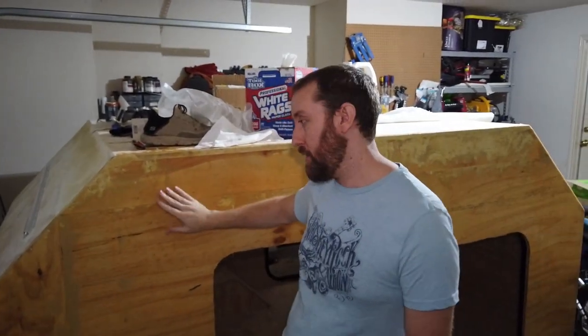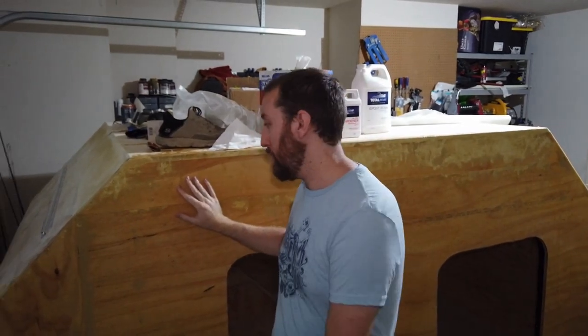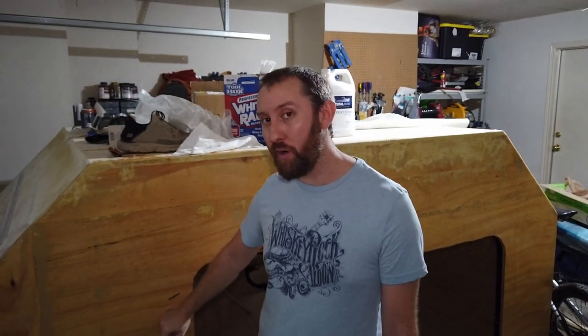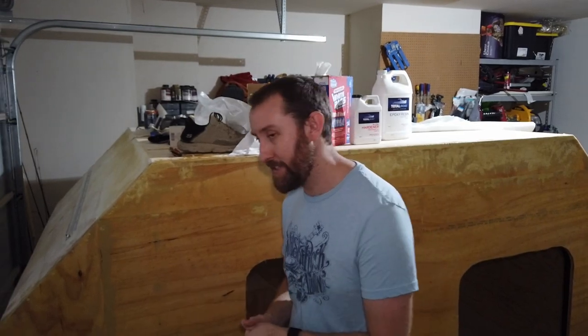This is going to be designed for remote camping off the grid. I'd like to be able to spend 2 weeks out there. When I'm camping in the desert, I like to have a hot shower — I like to be able to get the sand off. Even in the mountains when you get muddy off-roading, at the end of the day being able to take a hot shower makes it go from roughing it to staying out as long as I want. That's my thing.